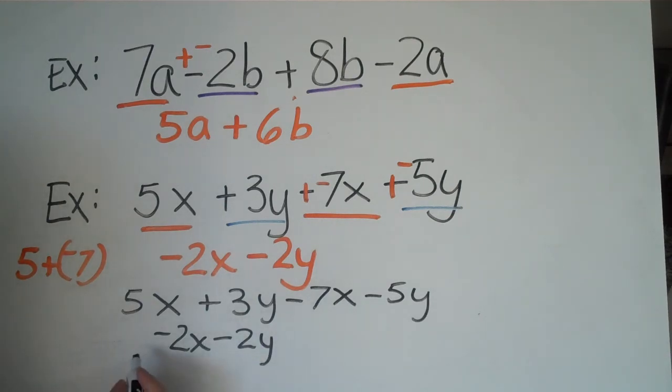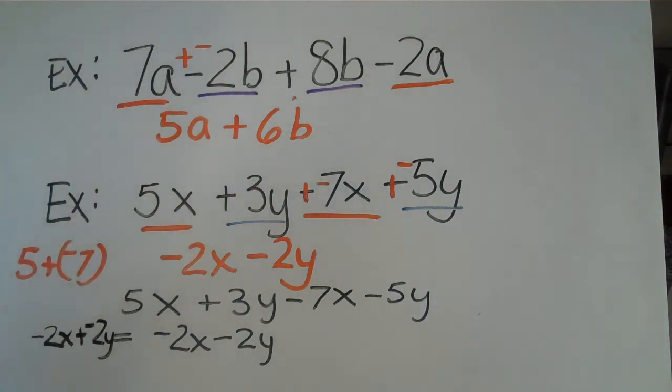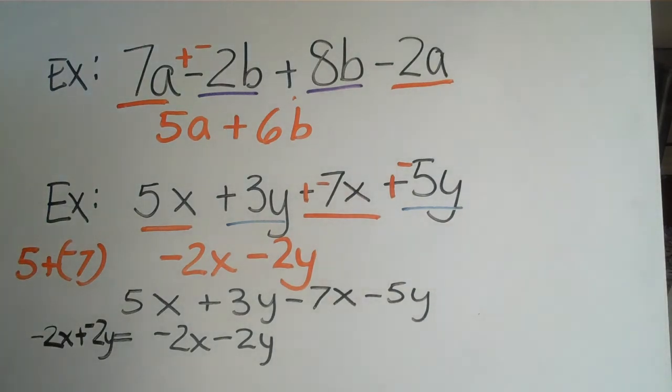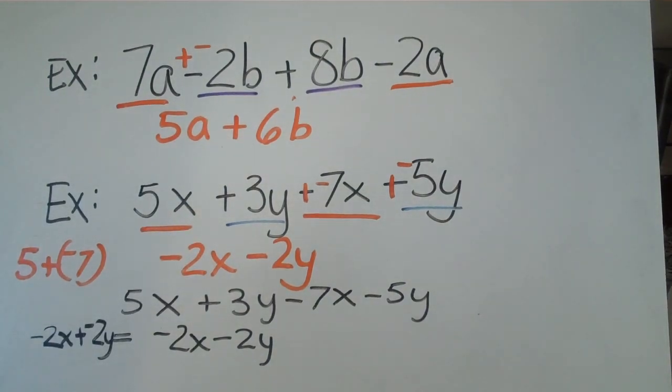I skipped a step because by now you should understand that this negative 2y is the same as plus a negative 2y. So I'm skipping around a little bit, but hopefully you're catching on because this is all review. And if you have any trouble with these, we will go over it again in class, and definitely replay this tape again and again so you can understand this. But practice, practice. It's not a big deal. It's actually kind of simple once you just do it a few times. Okay.